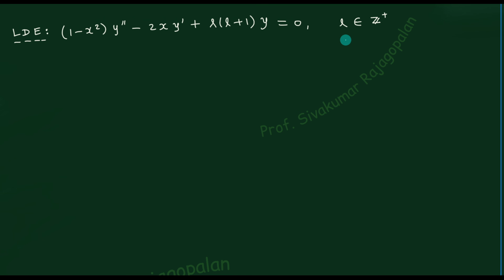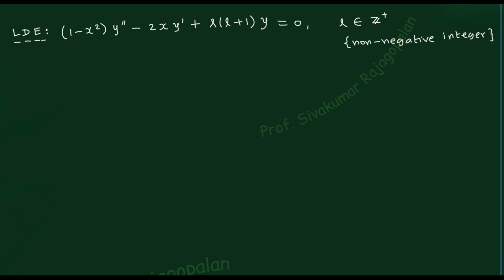Z plus is another option, where this is technically called non-negative integer. Non-negative and positive are a slight change. Non-negative means 0 is also included. Positive means 0 is excluded. So that is the difference between non-negative and positive. Once these symbols are clear, what modification do we want to do?